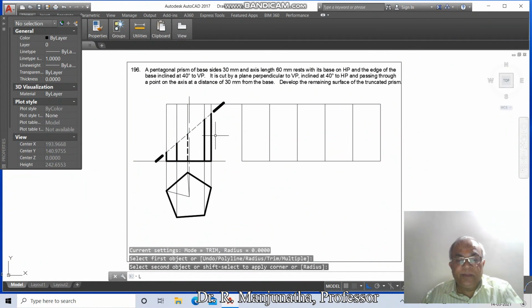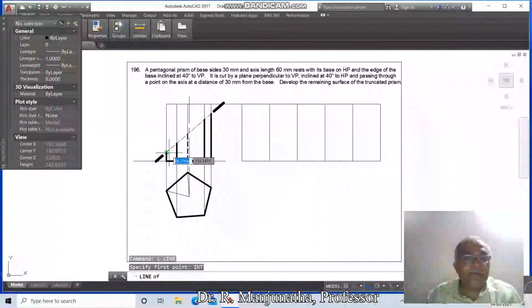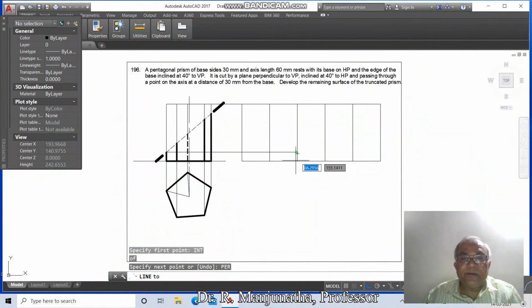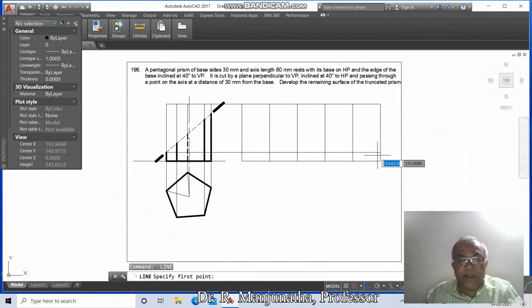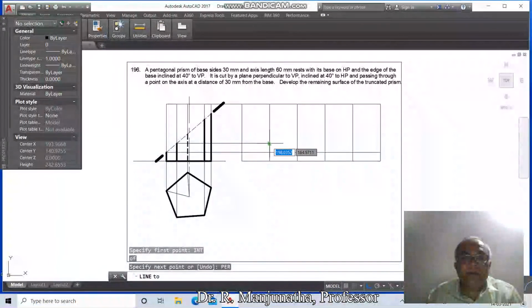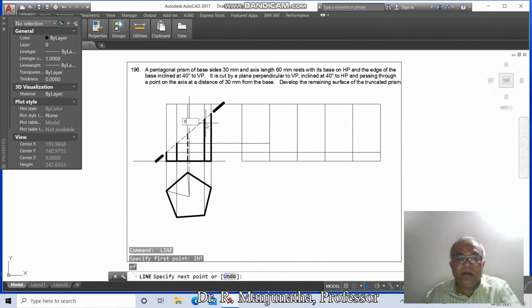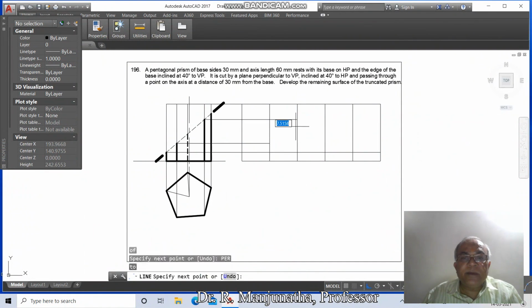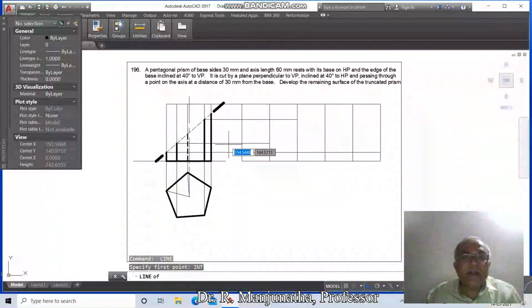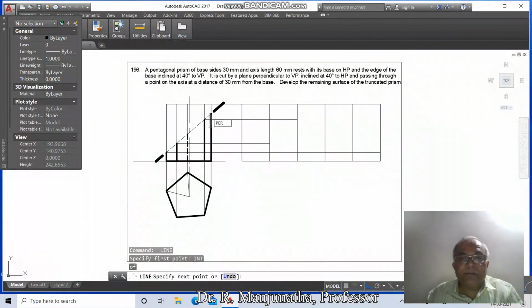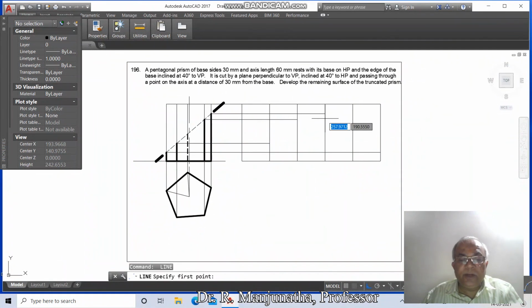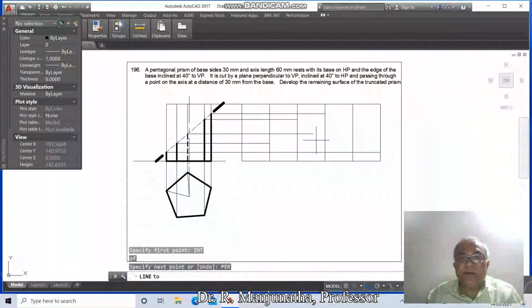Then go to line, take int of this and draw perpendicular to this. Repeat this for each of the lines.